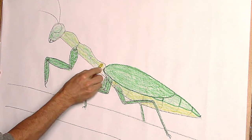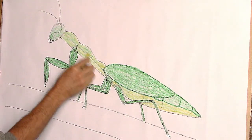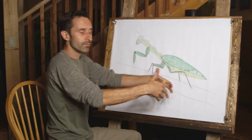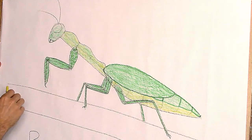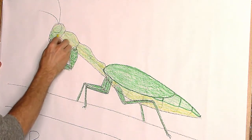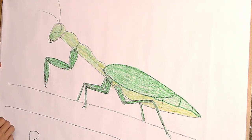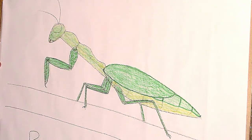Again, like I said, in most insects, the thorax is much smaller. It's dramatically elongated in the mantis, which seems to give them greater range, greater ability to strike out at their prey. We're going to put some yellow up into the head area here, coloring the head with a little bit of yellow. I've been leaving the jaws relatively uncolored. They're going to be a little bit darker later on. It's okay if you got some color on there already, but we're going to be coming back and giving them a little bit of brownish color.